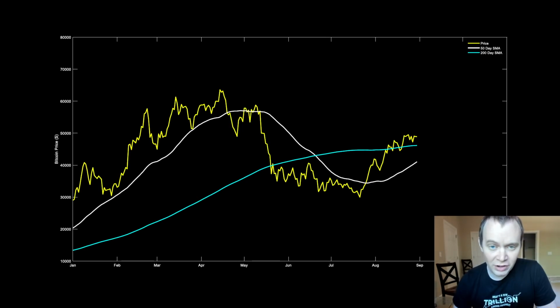The first chart here shows the price of Bitcoin in yellow, the 50-day moving average in white, and the 200-day moving average in light blue. Okay, so these are the three different lines on the chart. This was a death cross. Following the death cross, we actually still trended down for quite a while before the trend shifted back the other way. Now, Bitcoin is coming up on a golden cross, and we'll likely get this golden cross sometime in September.